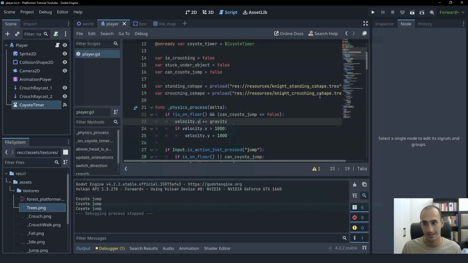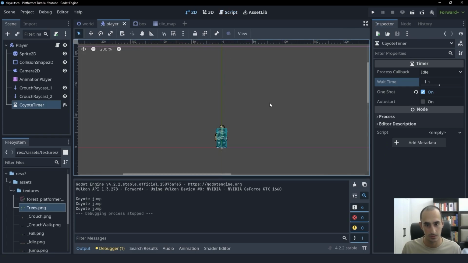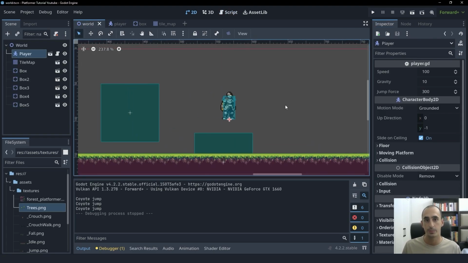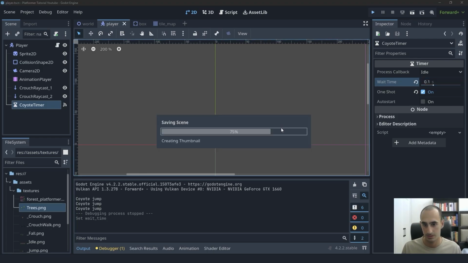Okay, so this means the coyote time is correctly working, and the final thing to do here is going to be setting the coyote timer's wait time to be something reasonable so that this is actually making sense. Ideally, you don't want the player to detect consciously that there is coyote time. They shouldn't be able to tell the difference. So it should be very, very subtle, because if they can tell the difference, then it's just going to feel weird. So because of that, we're going to set this to be 0.1 seconds, which I think is a good value.